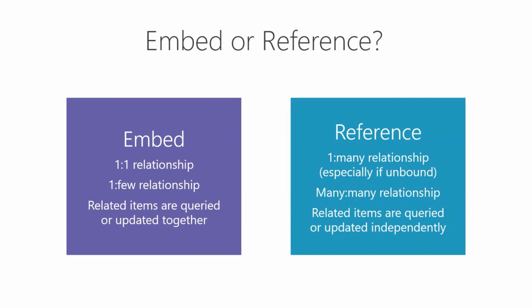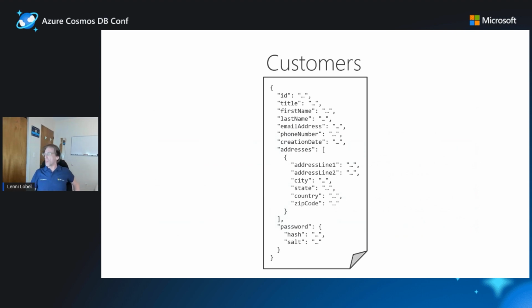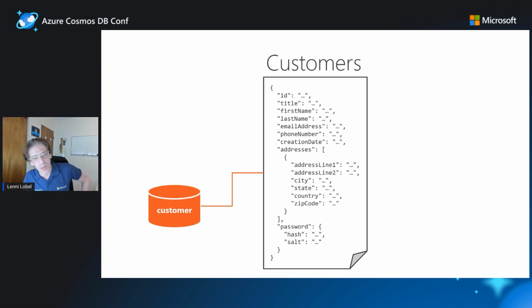And another kind of general rule is that, even if it's just one-to-one, or just one-to-few, if you're never really querying for these things together and you're never really updating them together, it also makes sense to reference them, if they're being queried or updated independently. Again, these aren't hard and fast rules, but for our scenario here, we can certainly go with embedding for the addresses and for the password and turn 3 tables into 1, essentially, by encapsulating all of that information in our customer entity. And then the question at that point becomes, if we're going to store customer documents like so inside of a customer container, how do we partition that container? What is our partition key? The most critical question that you'll always have to ask when defining a container.